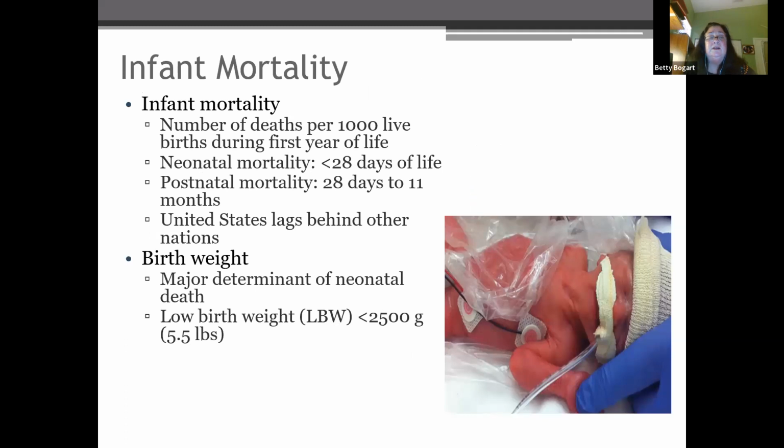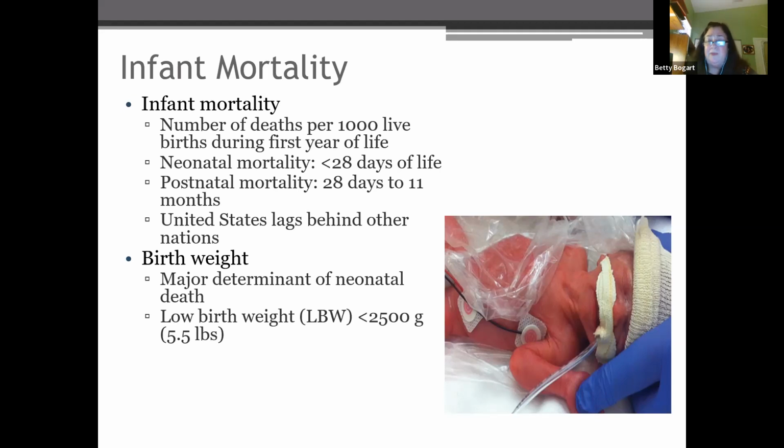Infant mortality. Infants are considered neonatal up to 28 days of life, and they're infants from after that up to 1 year old. We know that the youngest children have the highest level of mortality. The one thing that still surprises me to this day is that the United States has more infant deaths than many other countries. We think we're far ahead, and we're not.